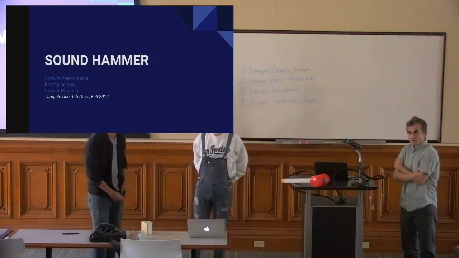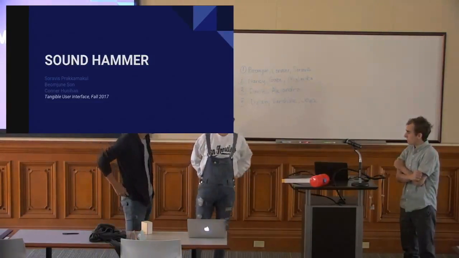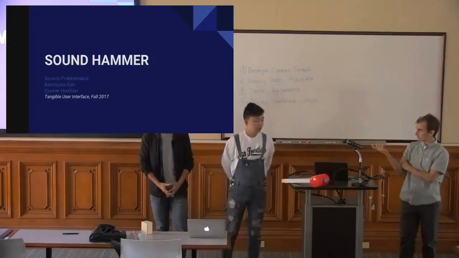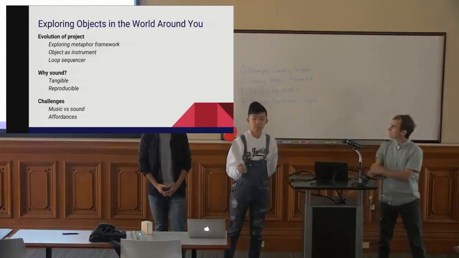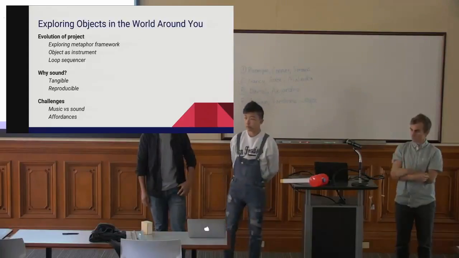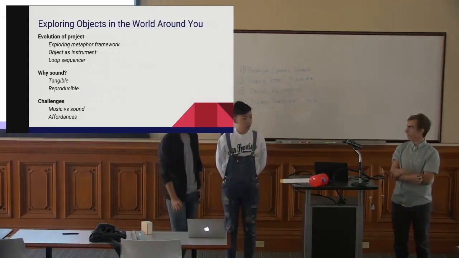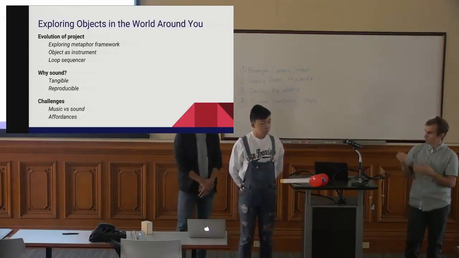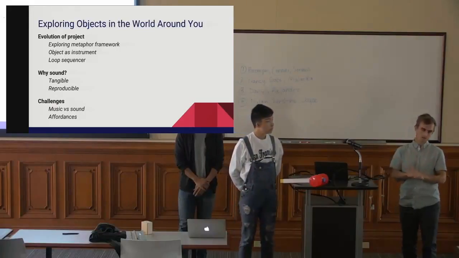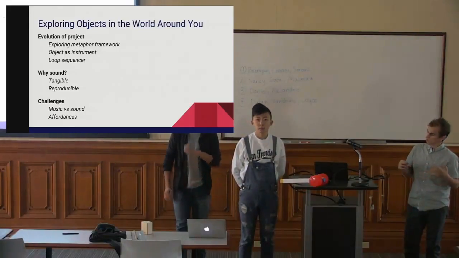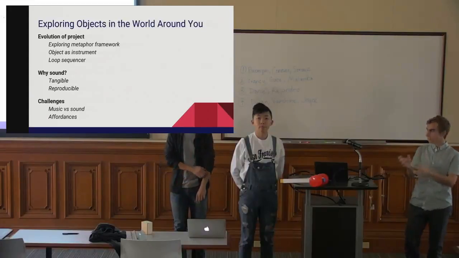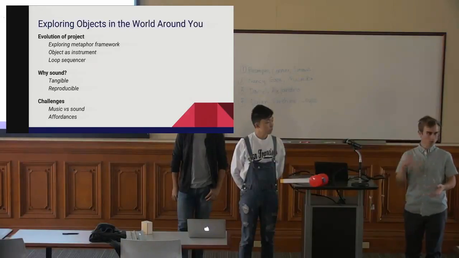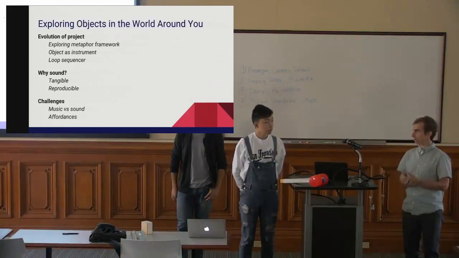Should we start? Are you guys ready? Cool. So, Sun, June, Connor, and I created Soundhammer for our midterm. Soundhammer is a tool for users to explore objects in the world around them. This is the latest iteration in a number of iterations in which we explored the metaphors that users have for objects. We explored whether this object could be an instrument to manipulate sound, but ultimately we landed on a tool by which you can record in a loop, trying to make an intuitive sequencer for users.